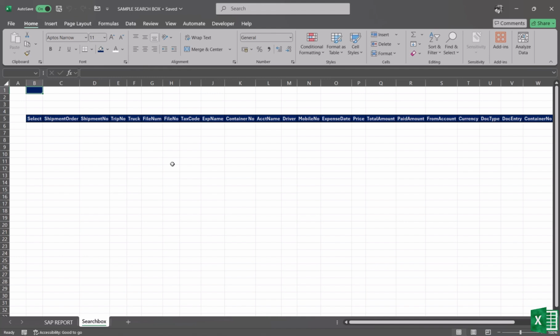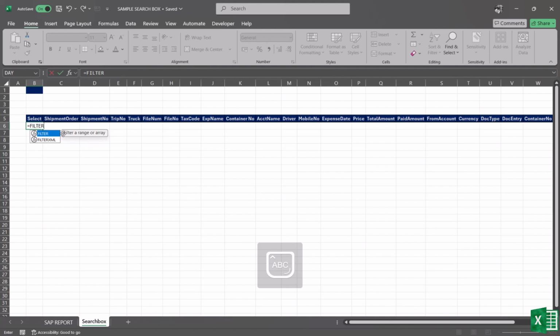Now what we're going to do is take the first cell from the header, the top left, and insert a formula. I just need you to go with me on this one. After we finish up, I'm going to explain everything. So I'm going to put a filter option here.